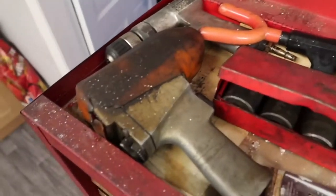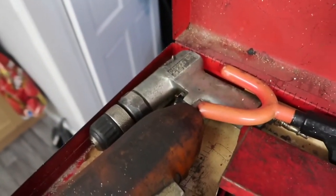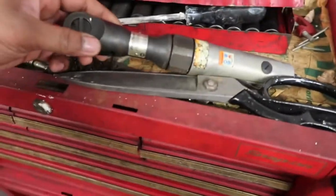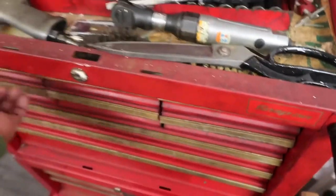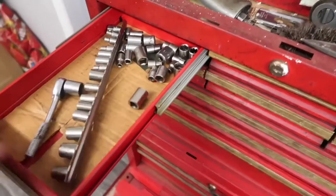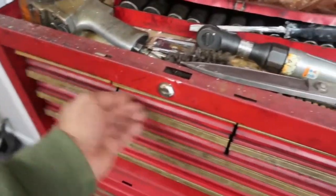We have a Snap-on half inch impact gun, Snap-on drill, some impact sockets, a Blue Point ratchet, air ratchet. Top drawer, you have some small socket sets. I'm not sure 100% on what size it is.